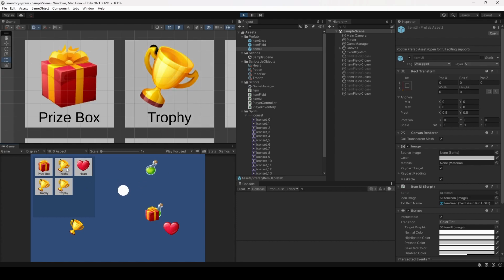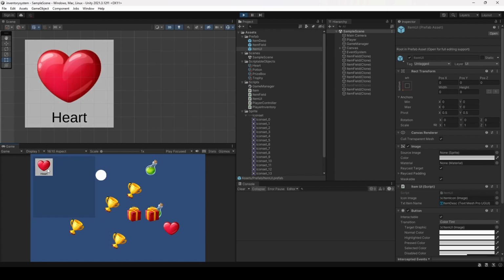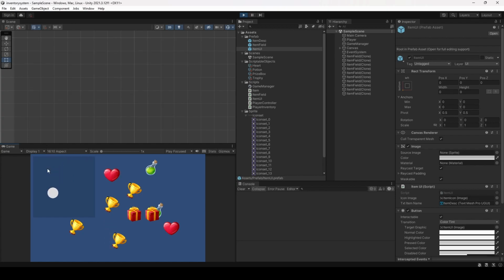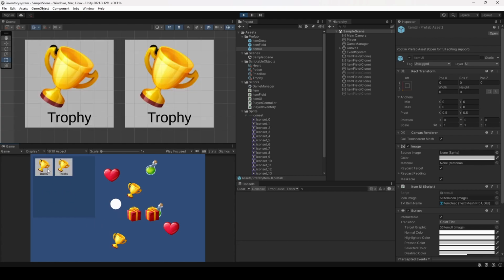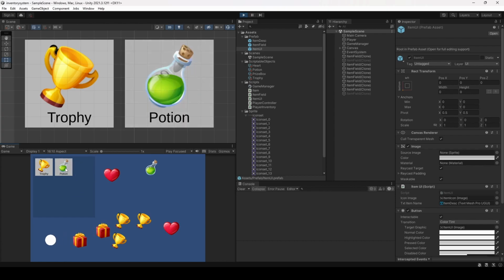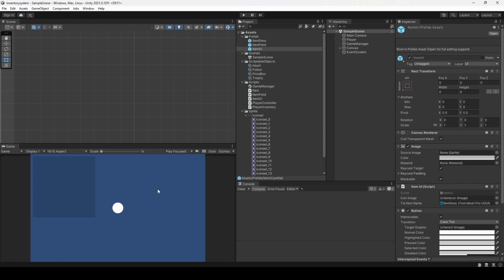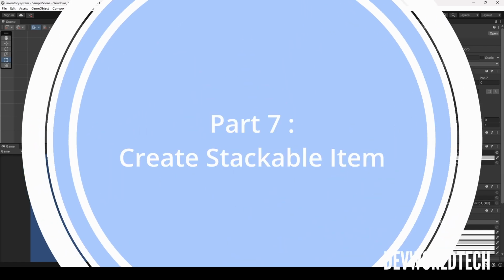We would like to drop the trophy, drop the prize box, drop the trophy. Okay, and we drop all the items in our inventory. We can pick it again and drop it again over and over. Okay, that is how to drop an item in inventory.